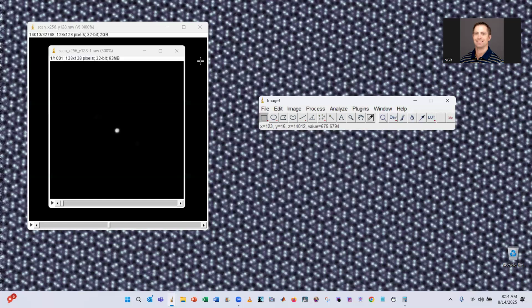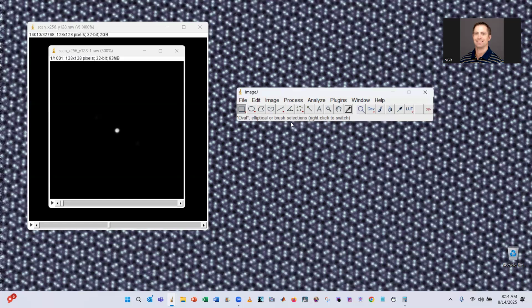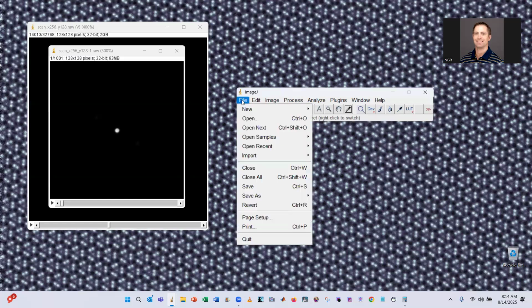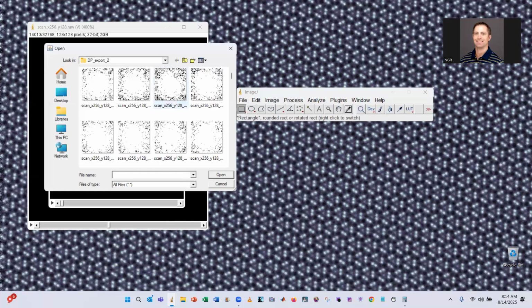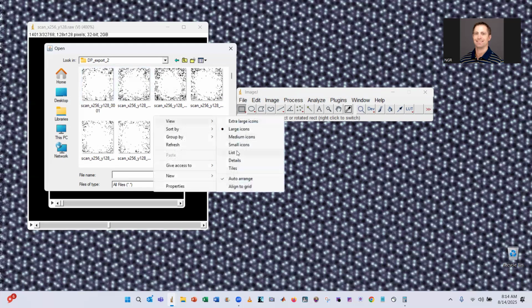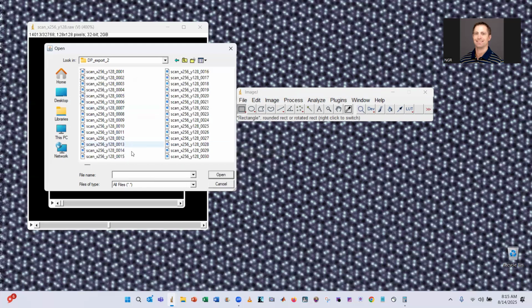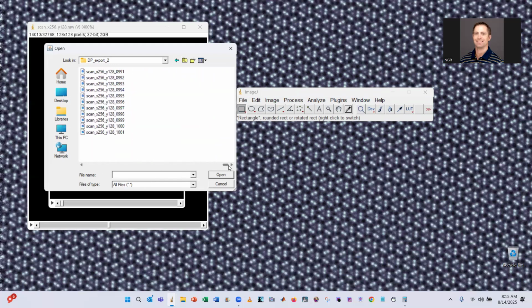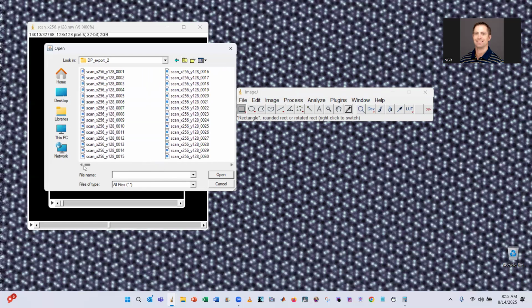Okay, so now as far as verifying that everything exported okay, you can go to File, Open, and this is the folder where we exported everything. So you can see, let's view list. Right now it started at 1.